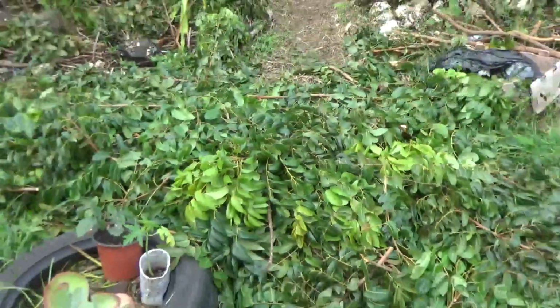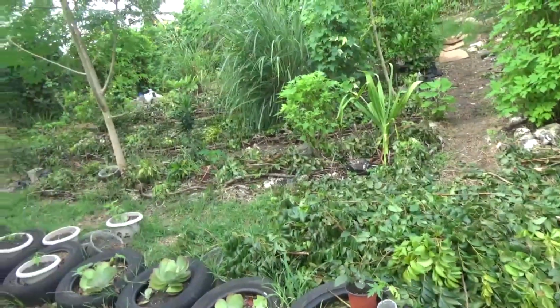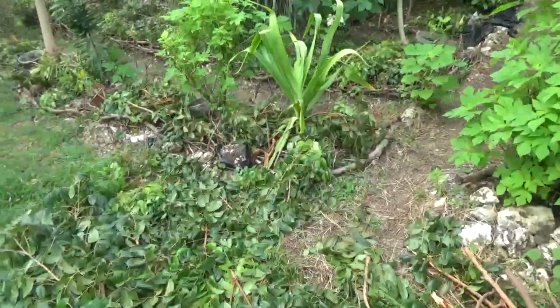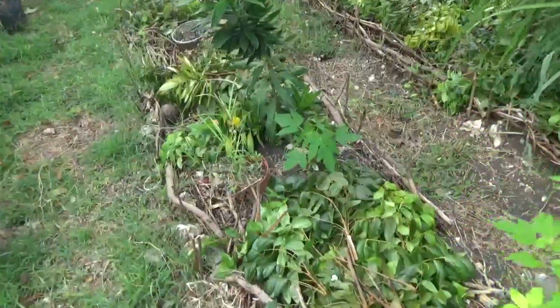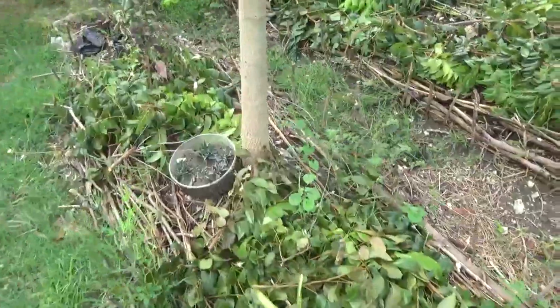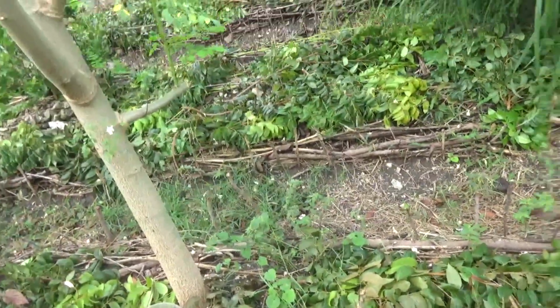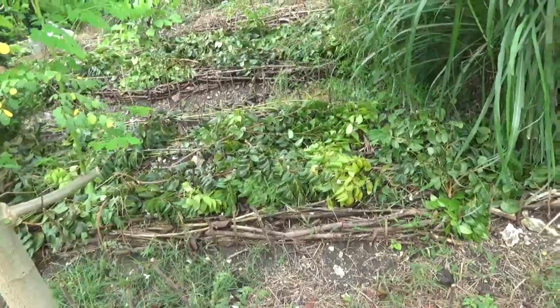Yeah, so I've been clearing this, and I've been putting it on the beds. Just go over it again, being careful. It has rained quite a bit. So what happens is, I'm not preaching to the converted here. Anyway, so what happens is that it's going to break down.